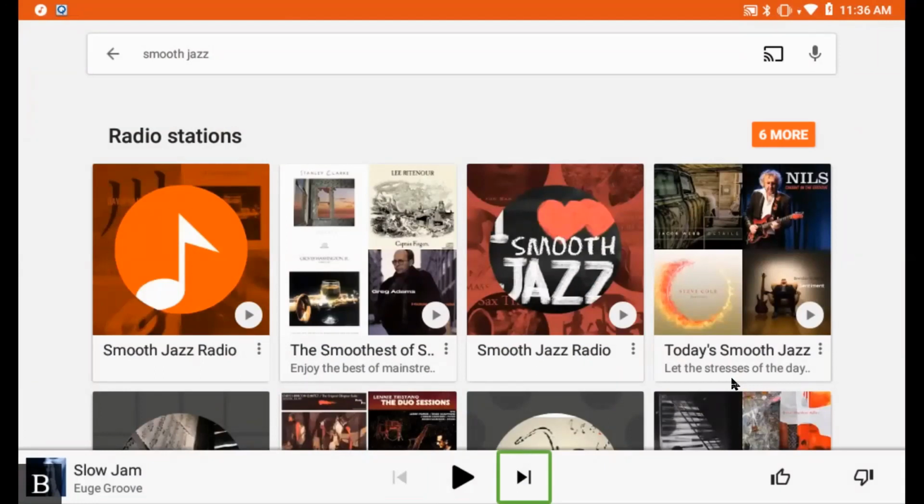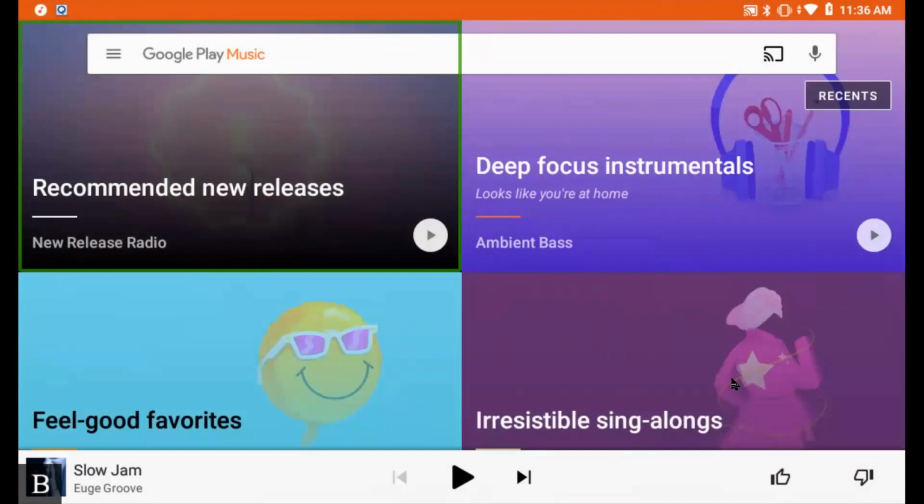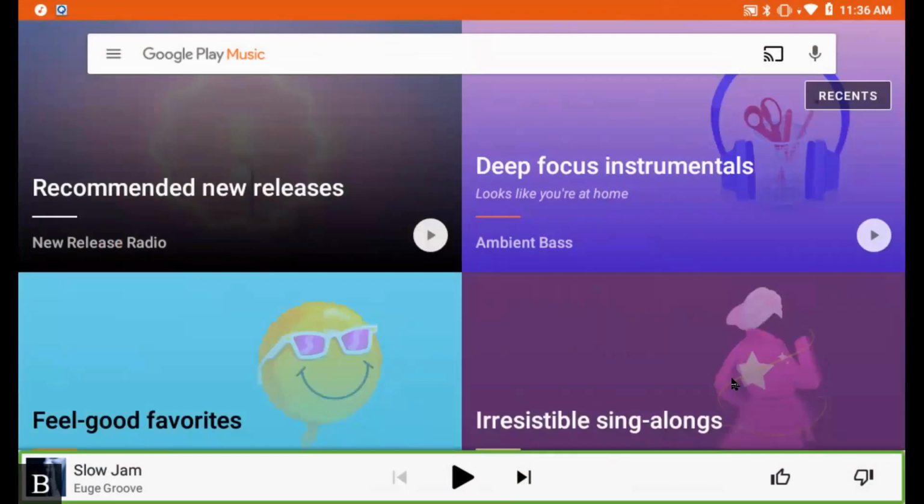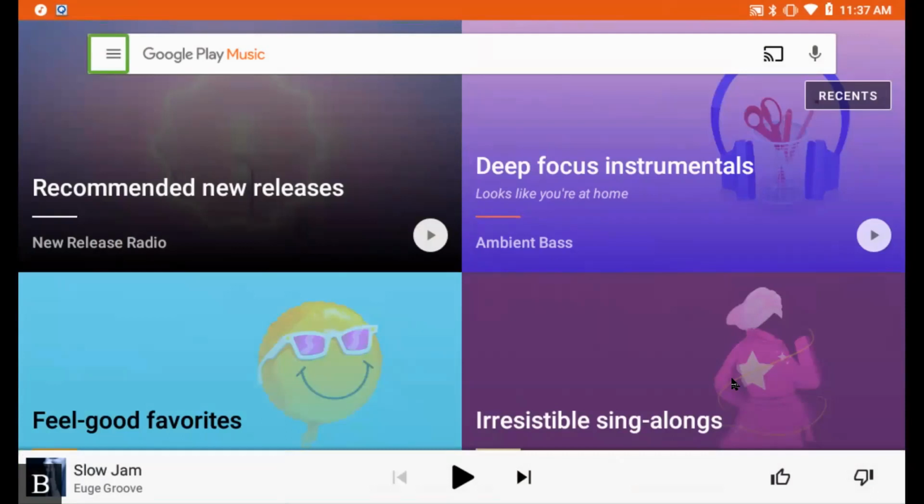Now, I want to talk about how do I find a podcast, or how do I find something else. So I want to press my triangle and come back to my home screen. Home. Now playing Slow Jam. All right, and remember, now playing will still be at the top. But if I come into my context menu, in this case, we're going to press the letter S to find the show navigation drawer button.